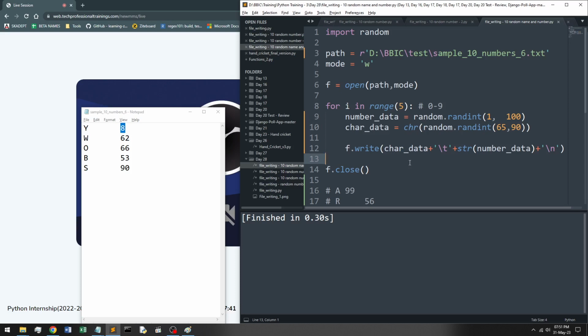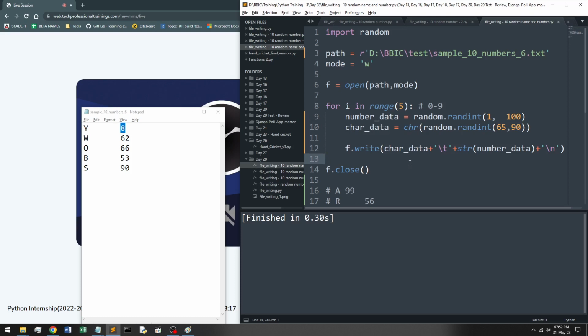So try to write the player name and the score in the text file. All the very best participants, that is your additional knowledge. If you can write it out, you can add certain pages in your documentation with the help of this particular topic. I'll upload the recordings. Whenever you feel free, do not get assignments from your friends. Please write the assignment and submit. Then only you can understand the concepts very easily.